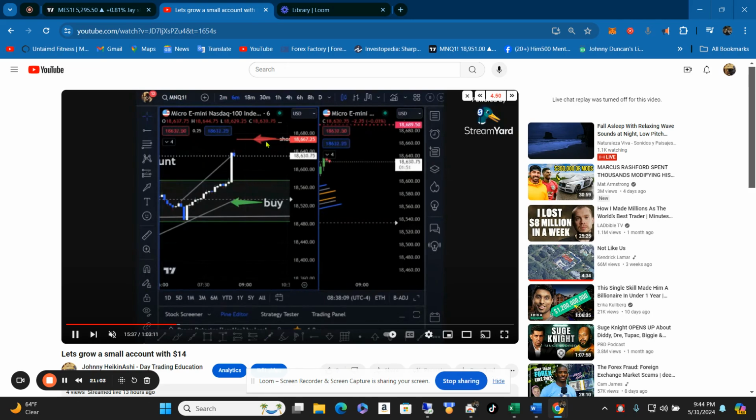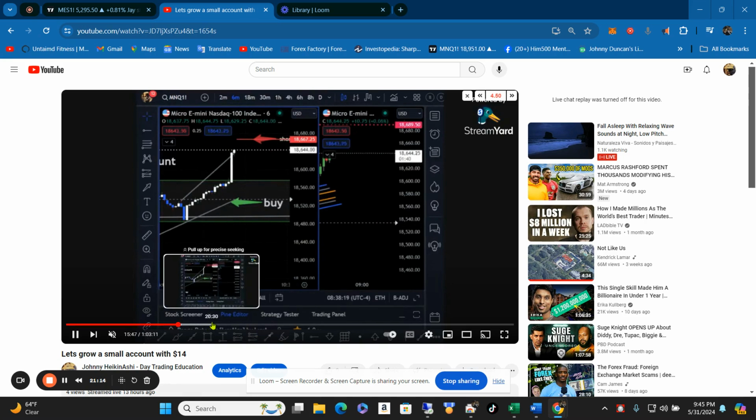I guess I didn't have it completely ready where I wanted it. And it looks as if I was like, okay, I feel like the market will go here, and then this will be a good place to short. So remember, the market is dynamic, so you have to adjust to it. And let's see if price hits that section.